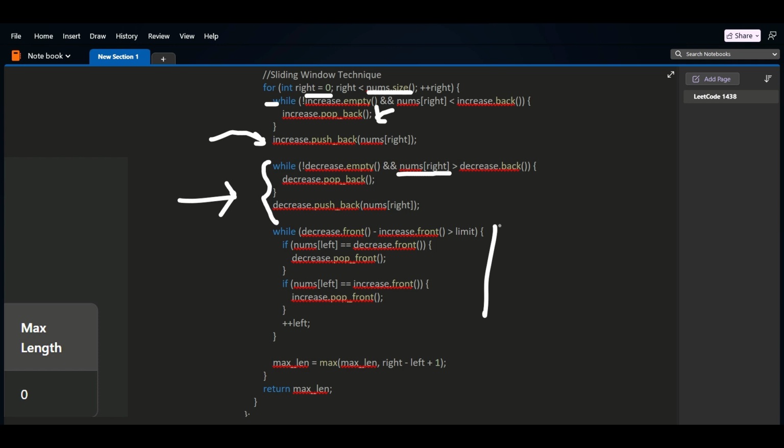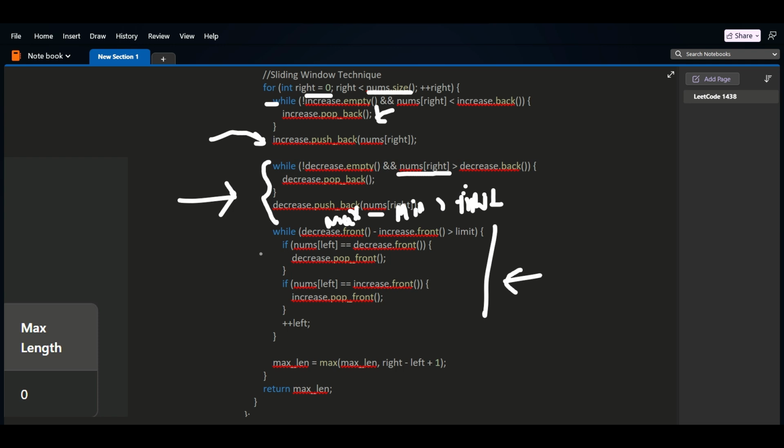This is the main condition. Here we check the difference: the maximum element minus the minimum element greater than limit.